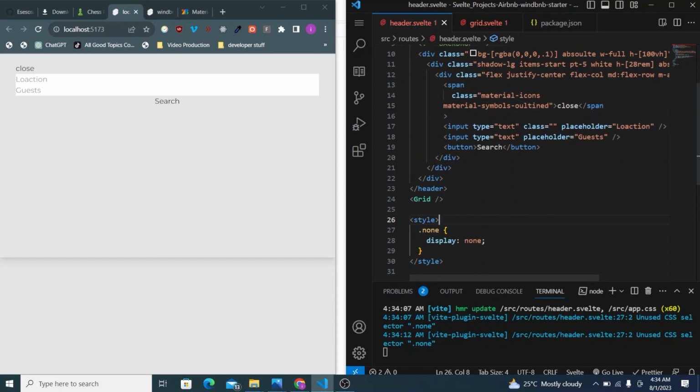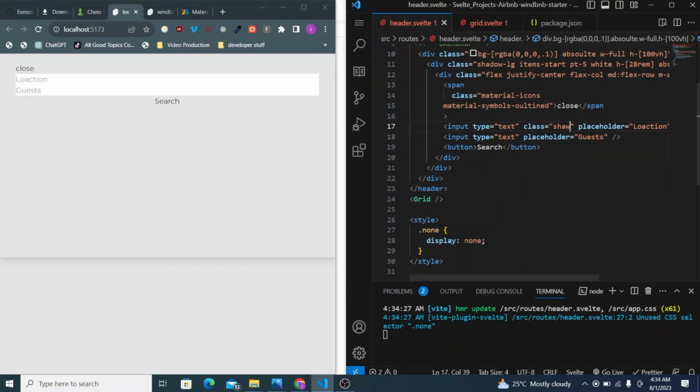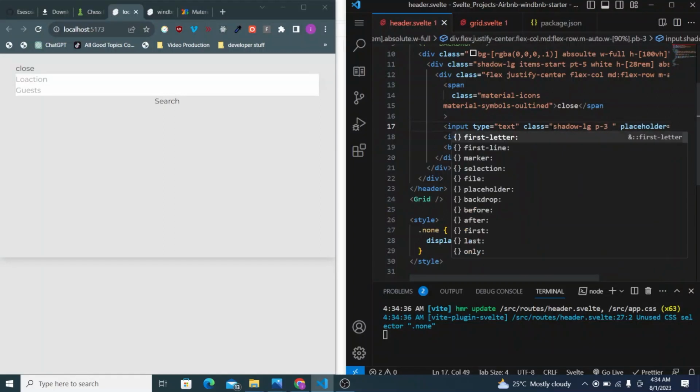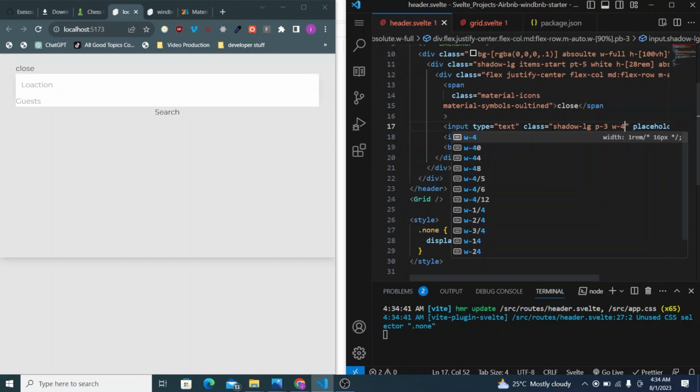now that looks nice. So the individual inputs themselves need a lot of work. For the input, I'm going to give this shadow-lg, some shadow. I'm going to give this padding of 3, and we're going to give this a width of 4/5.